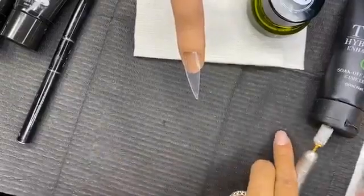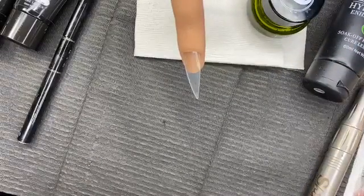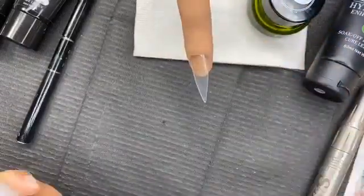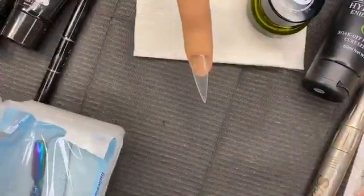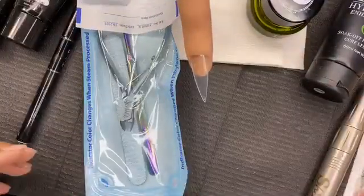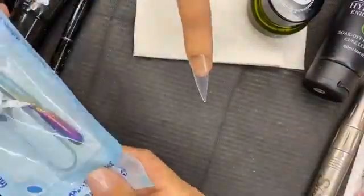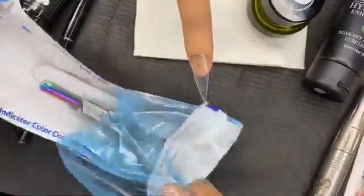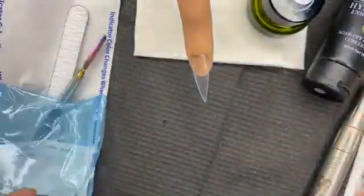Okay, so first off, before I even use the sanding band on here, let's say this is a real client and she came for the first time and you just put her nails on. The first thing we want to do is actually we want to push back her cuticles. So I'm going to go ahead and take out my implements. And I always sterilize my implements first, so it's always ready to go. So in my implement case, I also put here my cuticle nipper in case there's any cuticles that I have to trim at the very end.